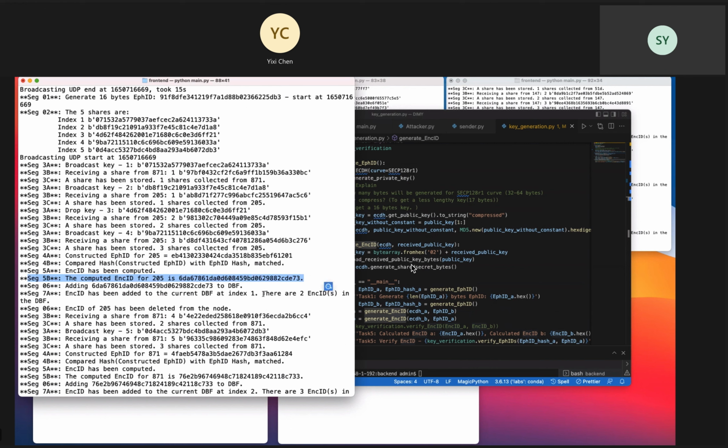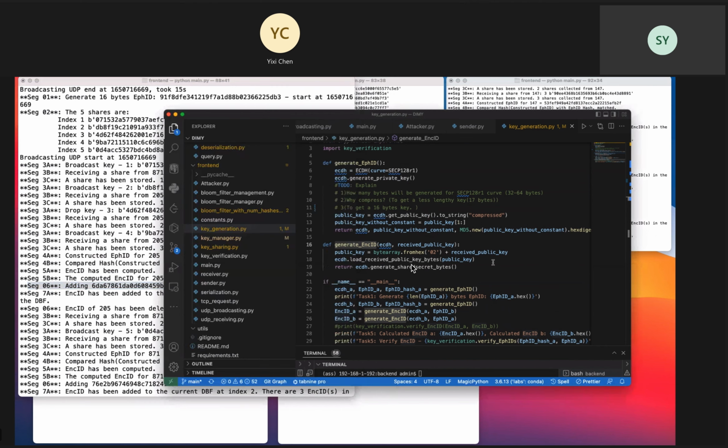Okay, let's move to the next stage, which should be the stage 6.